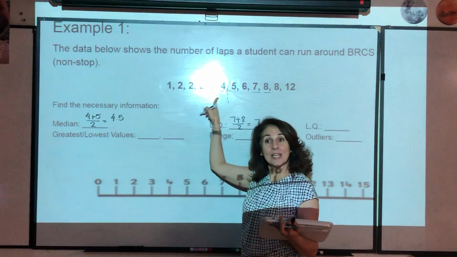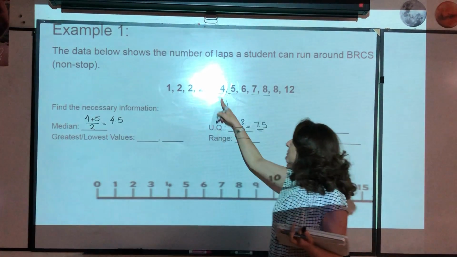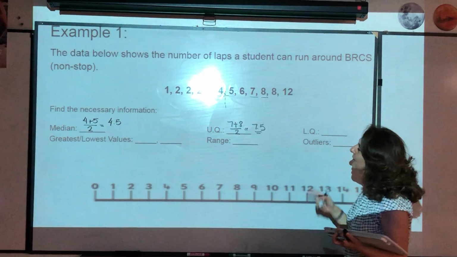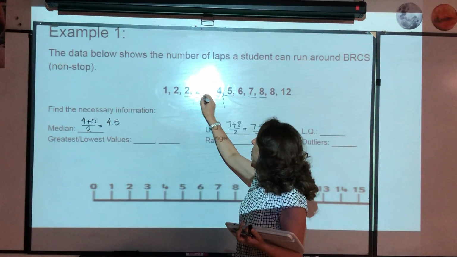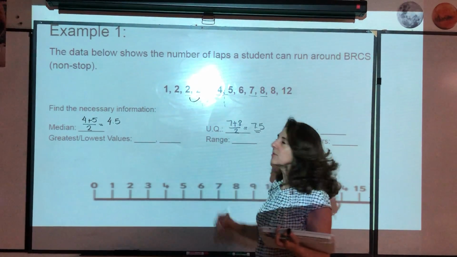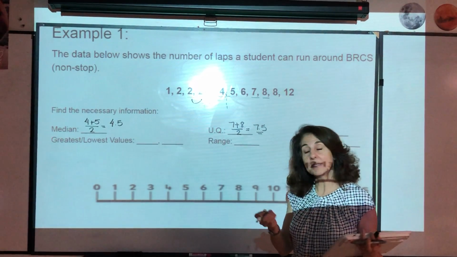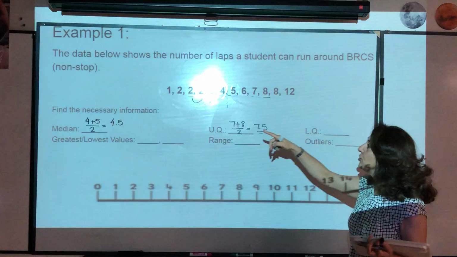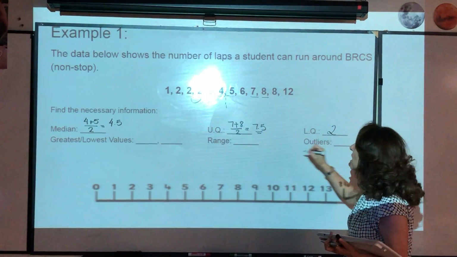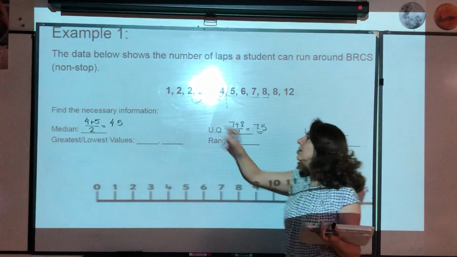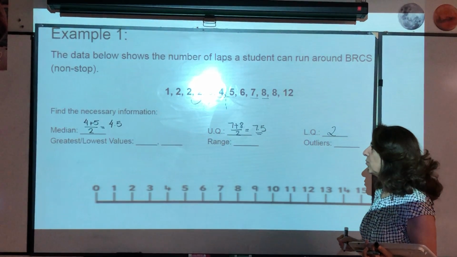Then I have the lower quartile, which now is this side over here, the smallest or lower numbers in my data set. So I have 1, 2, 3, 4, 5, 6. So these two numbers here are right in the middle. So I should do 2 plus 2, 4 divided by 2 is 2. But since they are the same number, that's what I get over here.